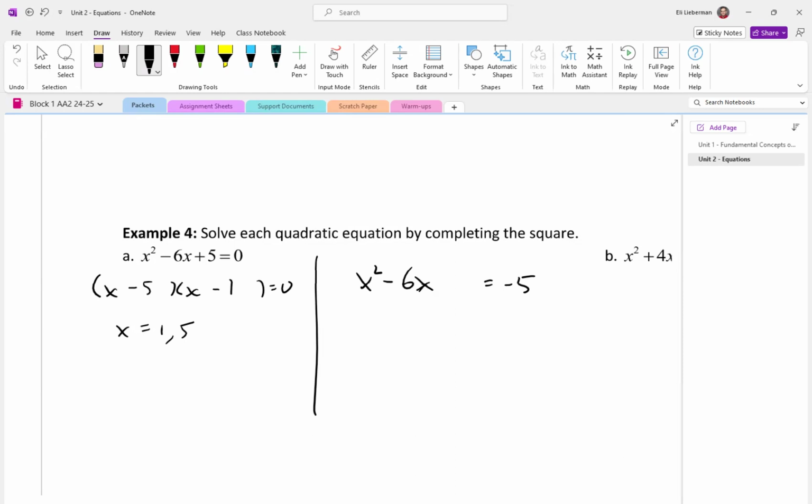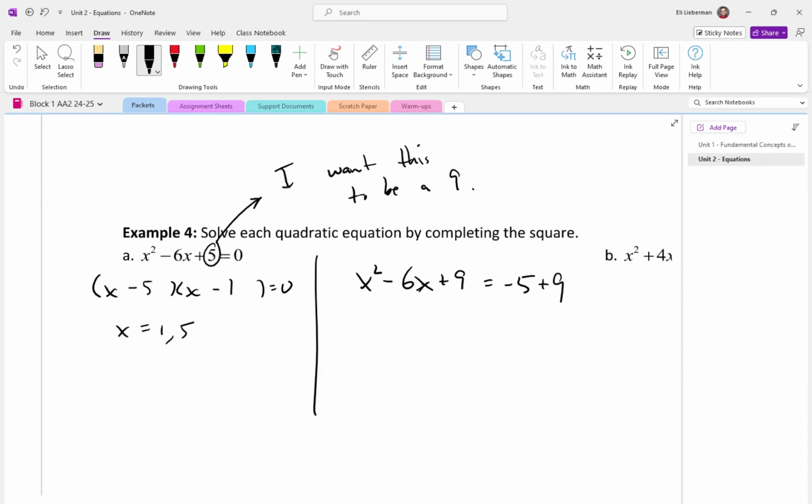Yeah, I'm going to add 9 to both sides. Does that make sense? Now, if you want to do some next level thinking, you could think, I want this to be a 9. Would that make sense as a desire if you're trying to use completing the square? In which case you just add 4 to both sides.